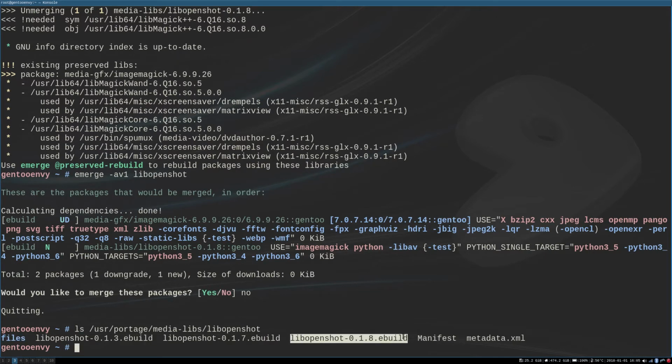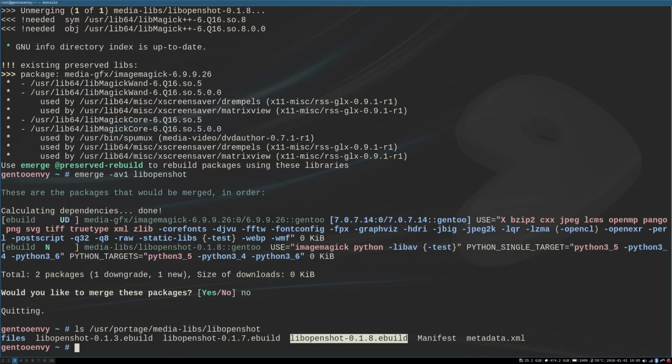Sometimes you will find that there is a newer version that's masked, it's just not quite fully tested, and that you could use that. So we're at a spot right now where I don't think I can upgrade ImageMagick because of OpenShot. That's too bad.